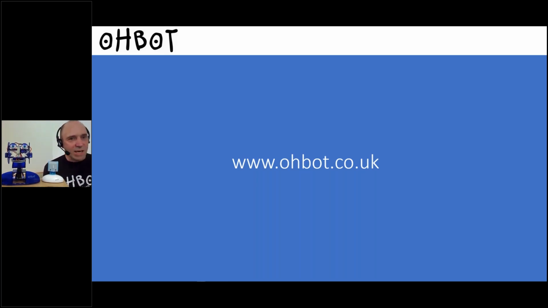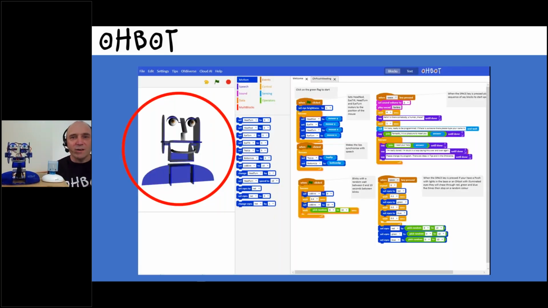So today in this session, you might want to have a go at following along, and you can. There's an app that allows children to program the robot by arranging blocks. This is modeled on Scratch, and it has, as you can see here in the red circle, a simulation.